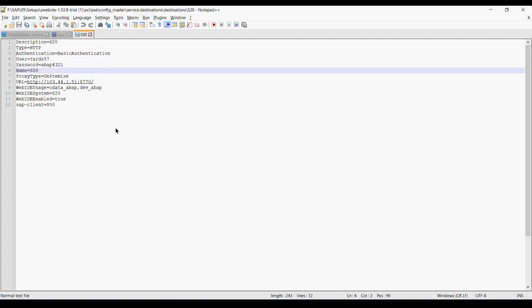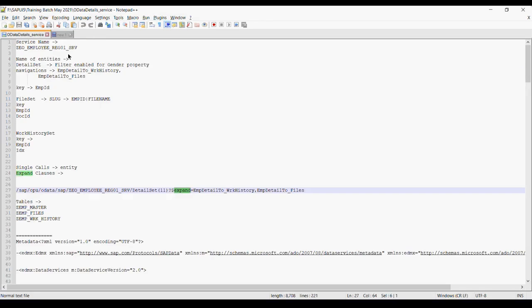Generally we maintain each and every piece of information required in order to integrate the system and consume the OData service from this S20 system. So I will share all these files with you, guys.